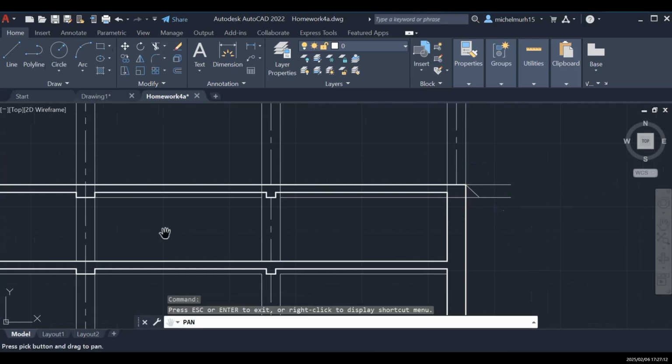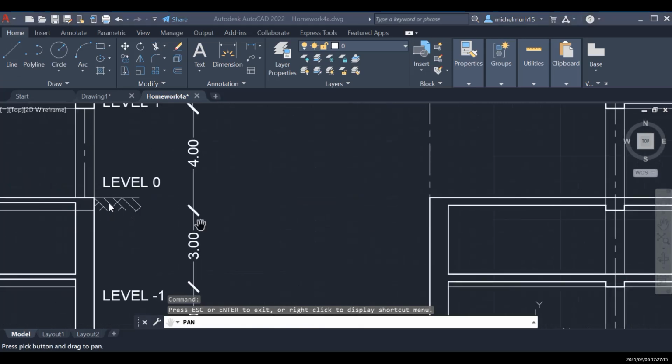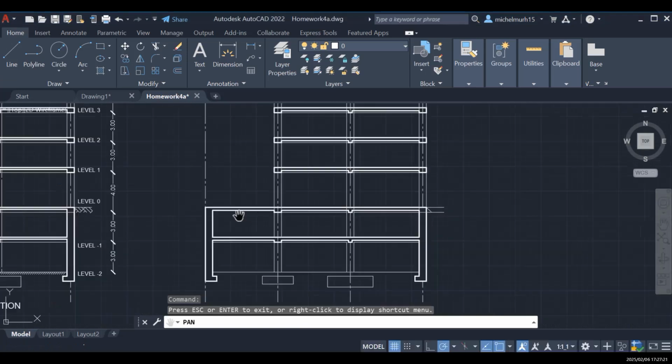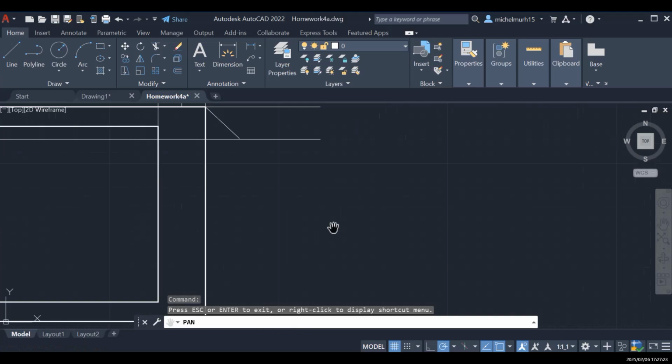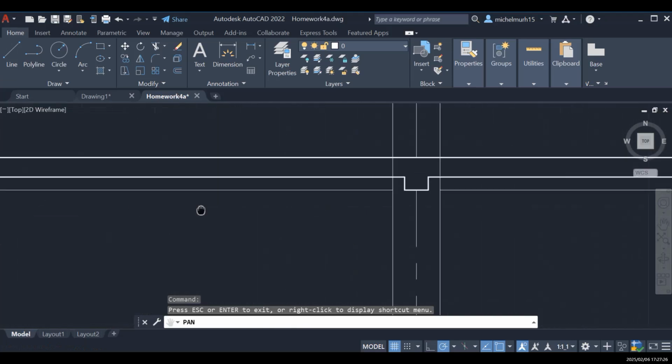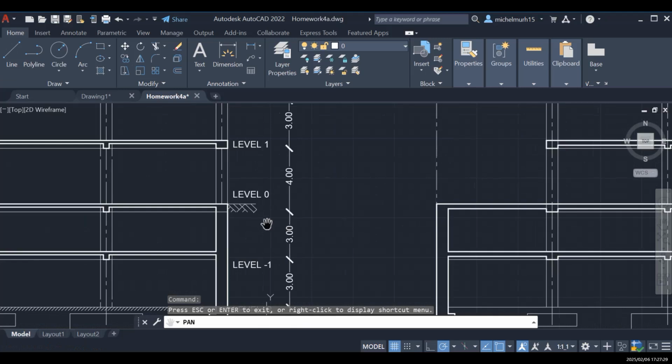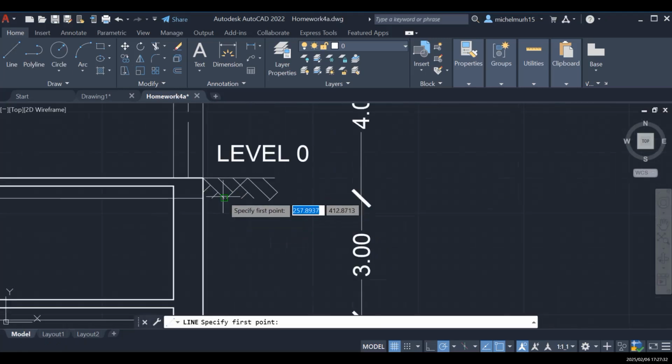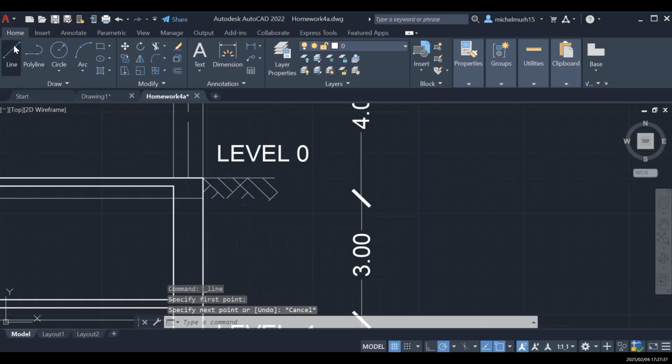You can see for the next line, it should be only the thickness of the previous line, right? The thickness of the previous one means the offset, so I can create the offset. Let me check how much offset I used. If you don't know the distance, the offset that I used between the first and the second line, let me just do this. The offset that I used from this line to this line here is 0.536. Let me write it down so I don't need to remember. Okay, just remember that part.